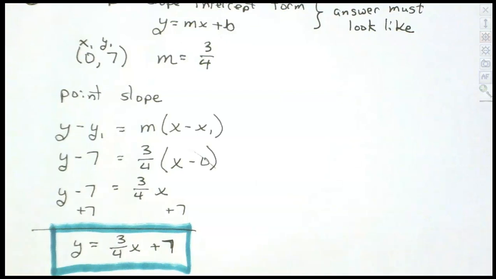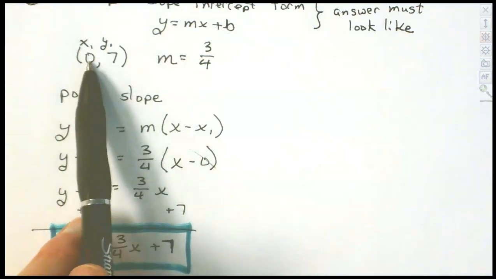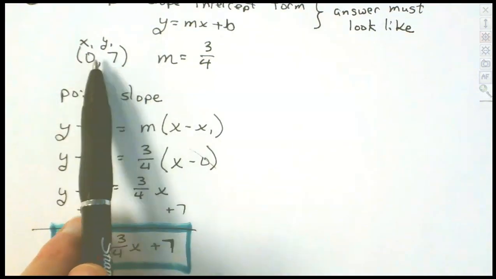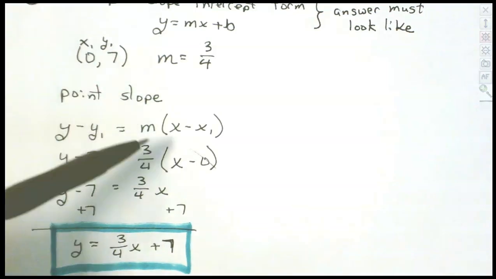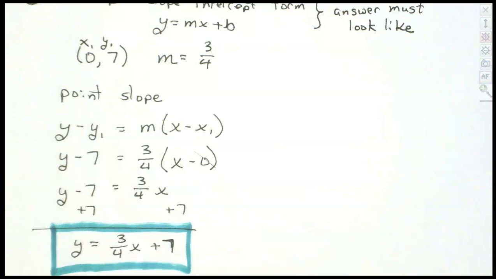And that 7, that's actually your y-intercept. Because remember, whenever it's 0, comma, a number, that's your y-intercept. And you could have skipped all this and gone straight to your answer on that one. But a lot of times students don't see that. And so you might as well just do all the work so you can see that 0 goes away. And that's what your answer looks like.